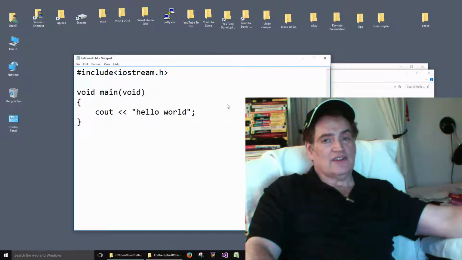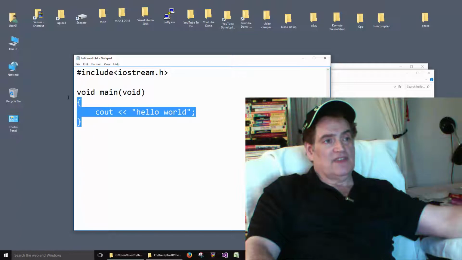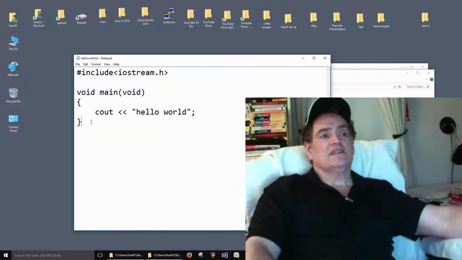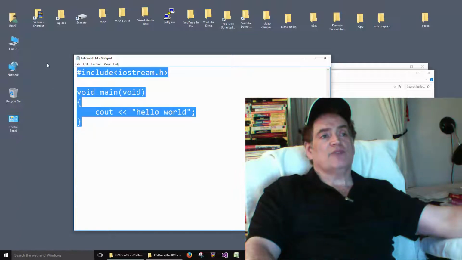I thought we'd take a look at the code first because installing it might be kind of drawn out. So this is the main thing that we're worried about now. So this would be the simplest C++ program.